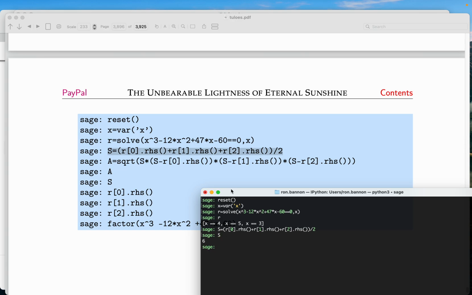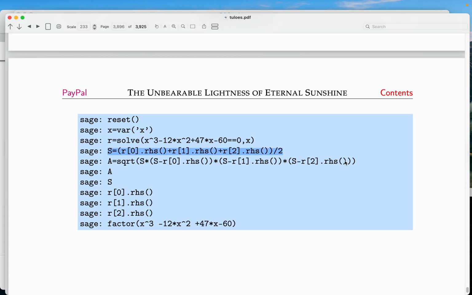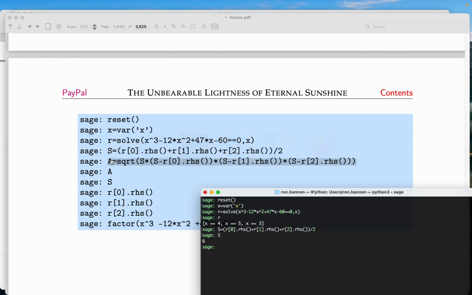Well, as expected. And then I want to do area. I'm going to do a copy paste. I'm using Heron's formula. And let me just go through Heron's formula again with you, and it's written up in the notes if you want. Semi-perimeter times the semi-perimeter minus the first side, semi-perimeter minus the second side, and so on, a product, and you take the square root of that, and you'll get what the area is. I'm going to display A. Well, lo and behold, it's 6 again.